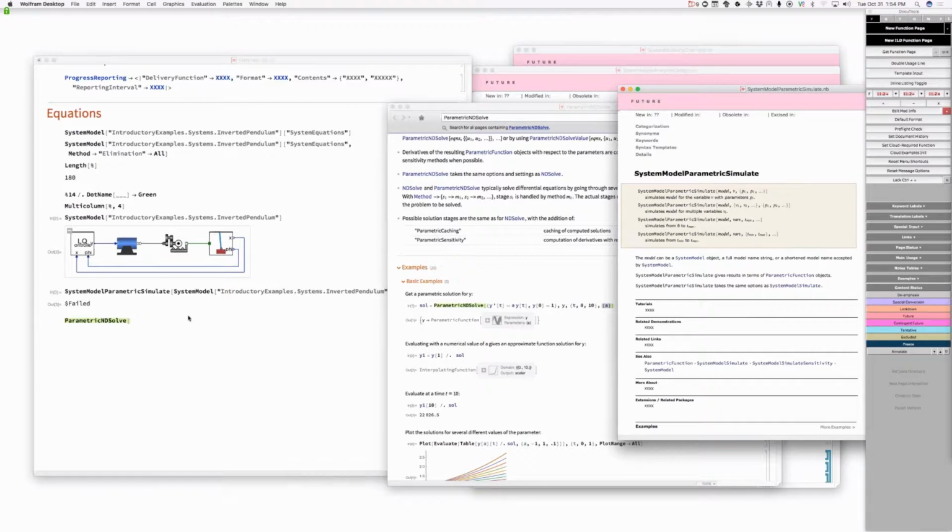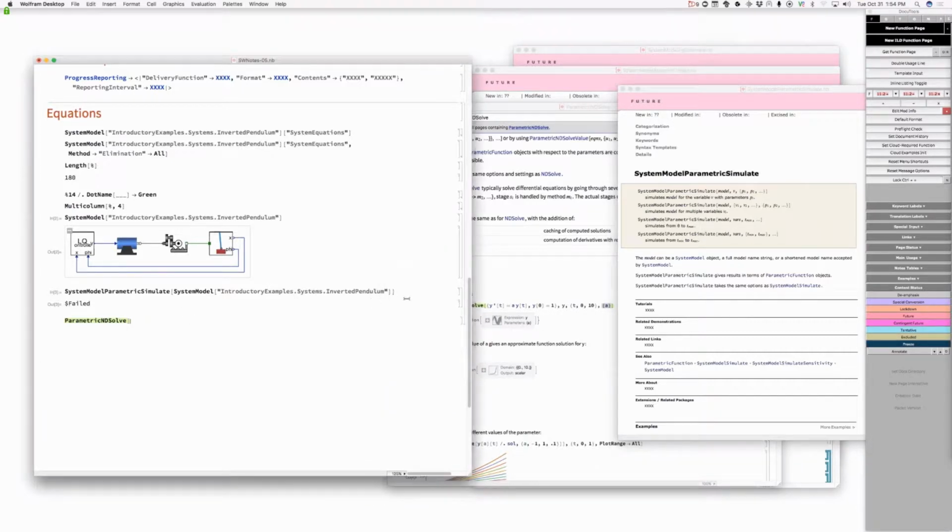All right. So in this case, if I were to do this parametric system simulate, and I were to say, what variable do I have to give? Could I ask here for system variables? By the way, that autocomplete should also work. Yes. God, how many system variables are there? 700 something. How can there be? Wait a minute. It's the same model as before. But those are the variables.